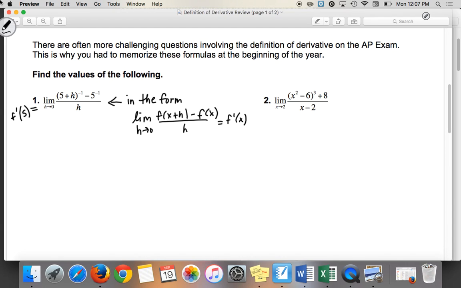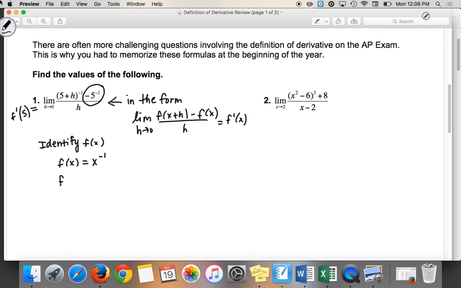So the key is to identify what your function is, right? We don't want to have to do this whole limit thing. You guys know how to do this without doing this trick. But now that you know derivatives, we can do it even faster, especially for really, really hard ones that we don't know how to multiply out. And we'll talk about some of those. So we need to identify our f of x. It should be right here. You see it? f of x is x to the negative 1, exactly. Do you guys all see that? So f of x is x to the negative 1.